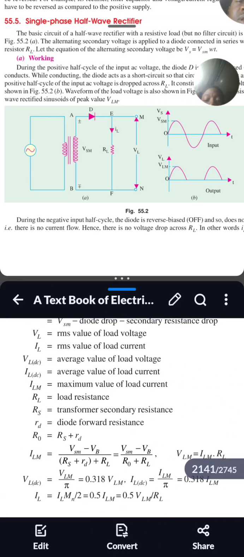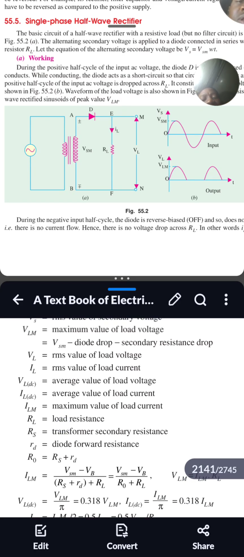Okay, now the next one is the average value of load voltage. When they ask you to calculate the average value of load voltage, they are simply asking you to calculate VDC. It's like telling you, okay, after everything, what do you now get? After you have changed everything, you say, okay, this is what I got as my VDC. Now IDC, for the current, the average value is the same thing as the IDC.